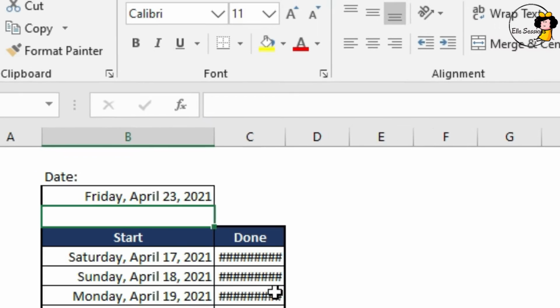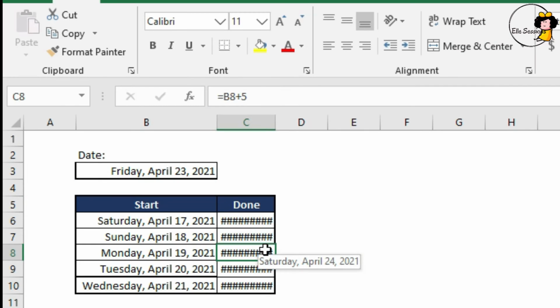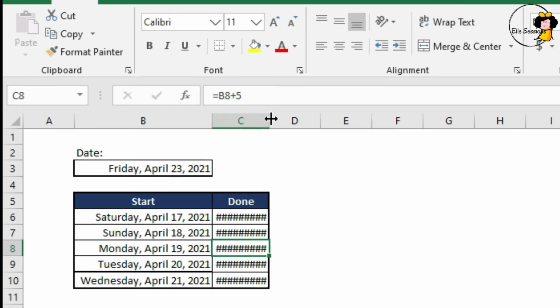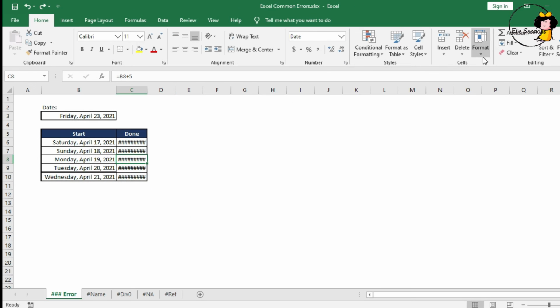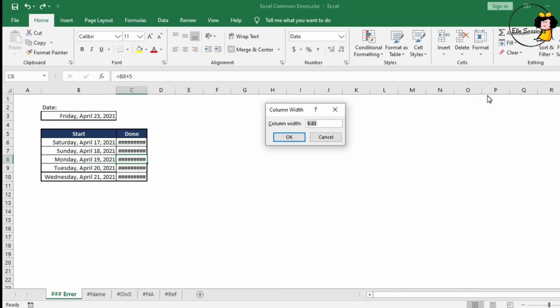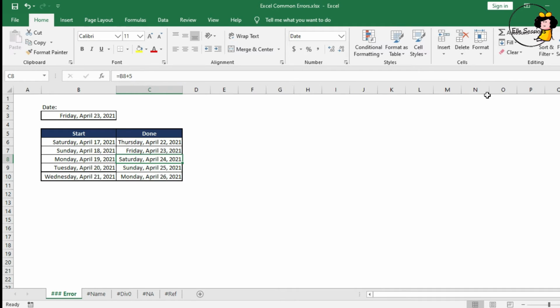There. And in this case, you may choose to double-click the lines in between these two columns, or just like what we've learned from the previous video, go to Cell, then Format, and then Column Width, and type in the desired column width that best fits. So let's say 21, and enter.